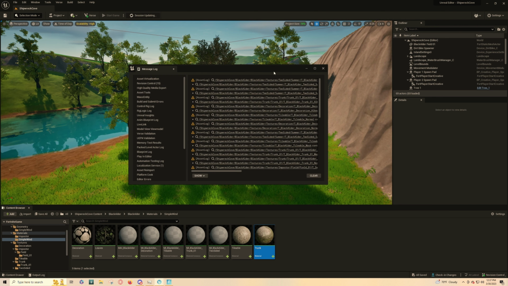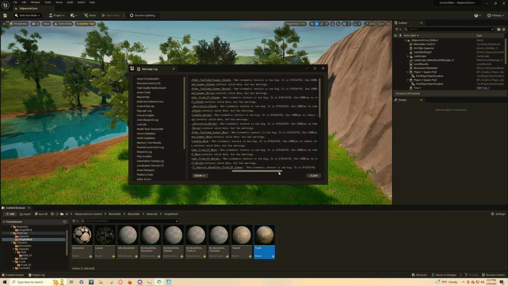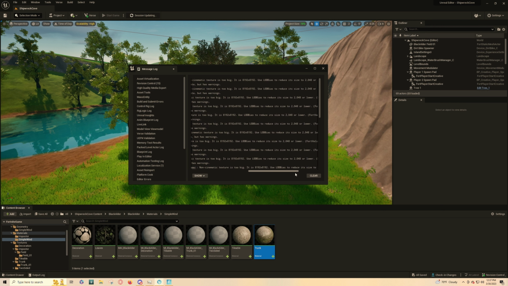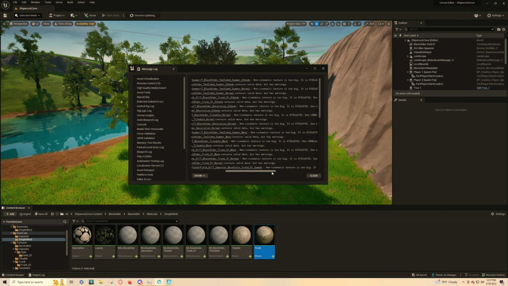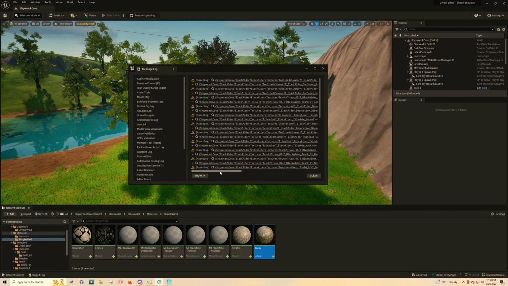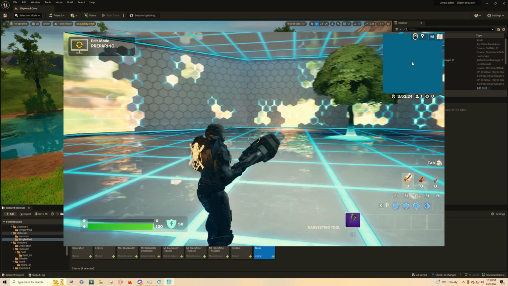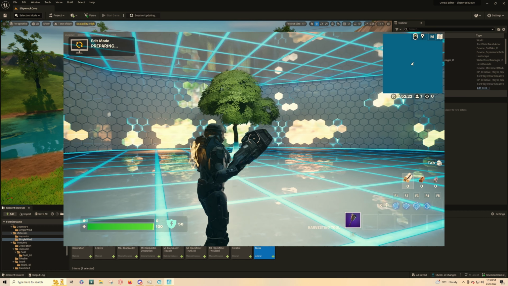All right, so here is the issue of importing Megascan objects into UEFN right here. If you notice, these assets are a bit too big because the Megascan objects are highly detailed. The texture files are enormous. So that is some of the issues about doing that. And sometimes whenever that happens, it just won't load, it won't work.